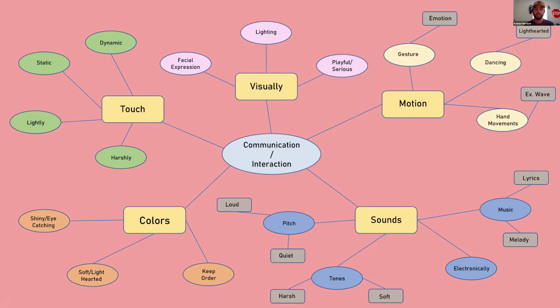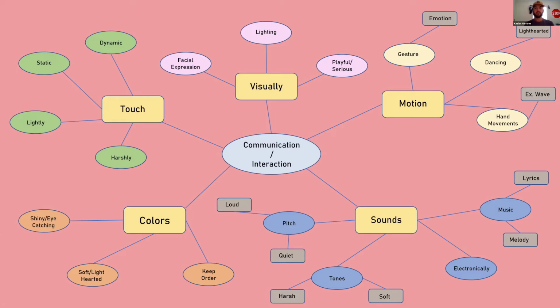With the sounds, we communicate every day by sound, and so that's our main communication point. The pitch and the tones, are they loud or quiet? Are they harsh or soft? With motion, we communicate by gestures and hand movements, and we don't always need sound to communicate.